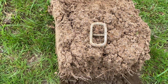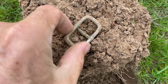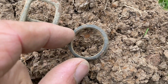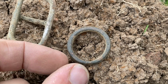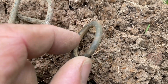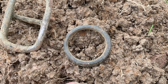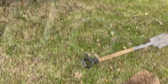Well, I did find this one ages ago. So that's just a horse harness buckle. Been finding those in Australia, no worries. But that is a nicer, older horse harness ring. Not quite sure where they went, but you can tell by the patina on that one that that is an old one. It's not medieval, or I don't believe it to be, but it does have some age, it has some wear, and it's just a pretty ring. I'll keep going. And a walk around.